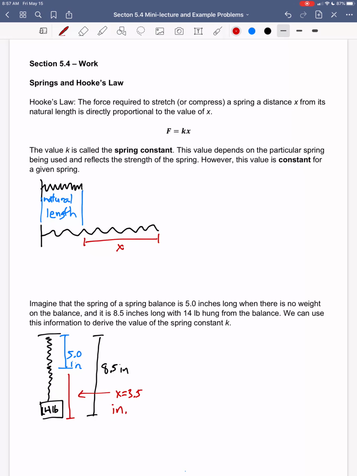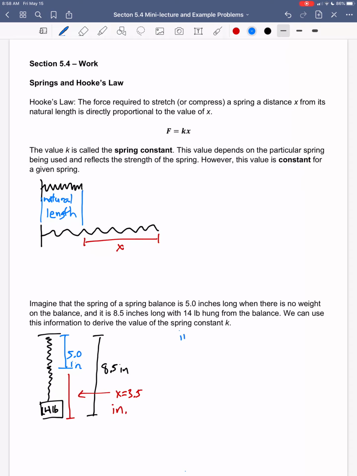So how do we calculate that spring constant then? Well, we could do it two different ways. It depends what units I eventually want to end up with. We're going to talk about work on the next page. When we do work in the U.S. system, when we're talking about stuff like inches or feet or pounds, the most common unit of work in the English system is foot pounds. In the U.S. system, foot pounds. But we could also compute inch pounds. It depends how we measure distance. And so we could do this problem two ways, depending on whether you want your final answer when we do a work problem with this to be in inch pounds or foot pounds.